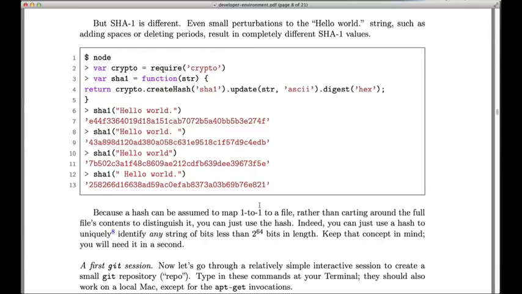So the main thing to keep in mind, though, is for the purposes of Git, rather than carting around an entire file or looking at this multi-megabyte file to determine if it's equal to another file, all you need is the SHA1 hash of the file. And if the two SHA1 hashes are unequal, then whether this is 1 bit off or 1 byte off from each other or a million bytes off, if this was an MP3 file and these were different from each other, you'd know almost certainly that they're different files. And so in this manner, you can use the SHA1 hash as sort of a unique key for a file, or really any arrangement of bytes. And that's a property that Git will use, and this is kind of what SHA1 is.